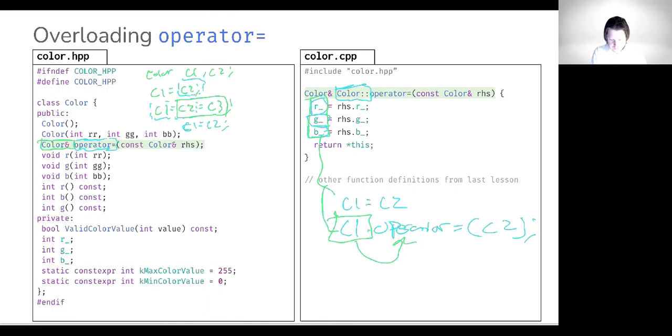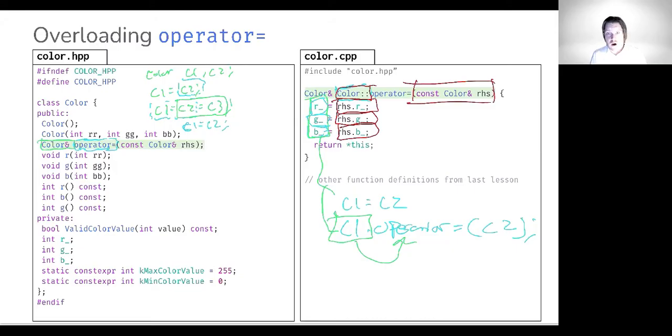Second thing to note, hey, I thought R, G, and B were private. How the heck can you access them directly here? Well, notice that operator equals has been scoped to the Color class, meaning it has access to any Color object's private data, not only the one who invoked it, C1, but also the one that was passed as a parameter to it.